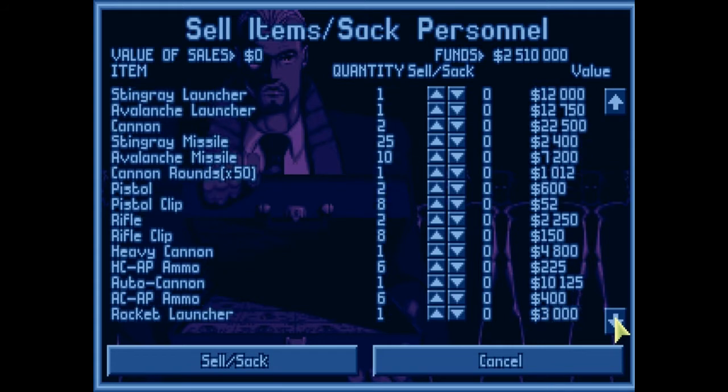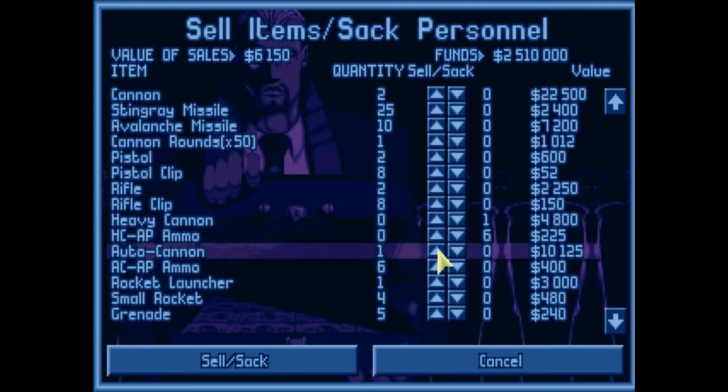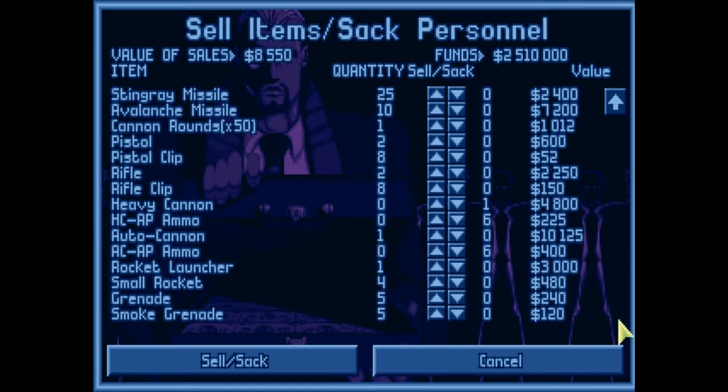What can I sell off? Well, let's get rid of a heavy cannon and a bunch of heavy cannon ammo, and we'll get rid of a bunch of this automatic armor piercing ammo. And I don't tend to use smoke grenades, so we'll get rid of a bunch of those and some of that as well.